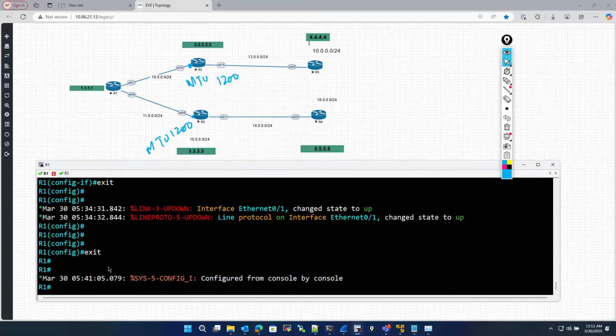So I'm on R1 now. Let me try to ping. I want to see the traffic going through the link.